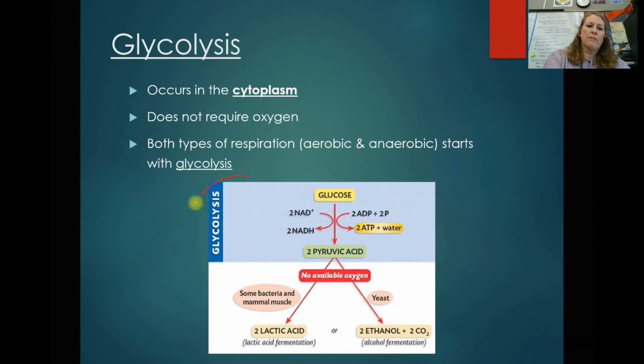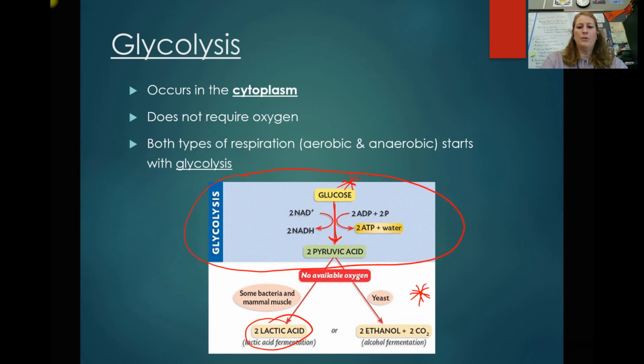The main thing with glycolysis is it's going to start both types of respiration, both anaerobic and aerobic respiration. So this diagram here shows this top part is glycolysis. So it's going to take the glucose molecule. Remember, we're in respiration right now. So it's going to take glucose, and eventually we're going to get down to, and here is the pyruvic acid or pyruvate. And then this will move down into the anaerobic respiration or fermentation. And these are the two pathways. And I've already gone over the yeast, and I've talked about our muscles, how we get sore. So here's lactic acid produced.